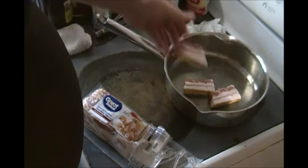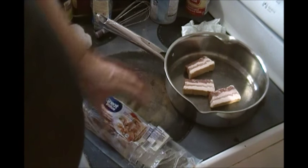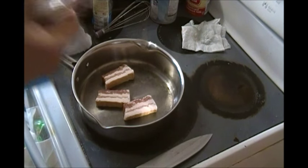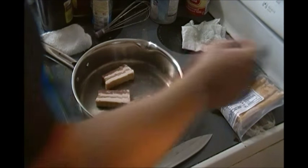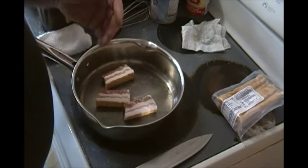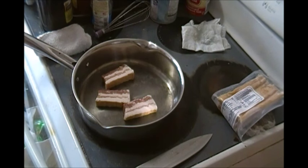Anyway, whether you're frying chicken, or making breakfast with some bacon or sausage, as long as you got you some oil or lard, and in my opinion, your best gravy comes from when you've been cooking some kind of meat. You get that crust, or you get that little bit of pieces off that chicken, you know, when you're frying some chicken or pork chops or anything. So in my opinion, that's where you're getting your best flavor for your gravy. Like I said, we can just use vegetable oil, lard, or shortening. I'm just gonna brown this off in a skillet. So we'll come back a little bit after this is done.